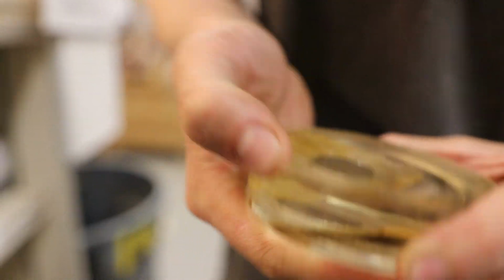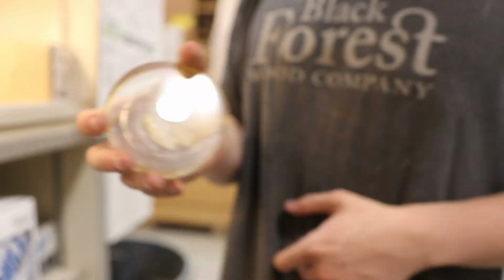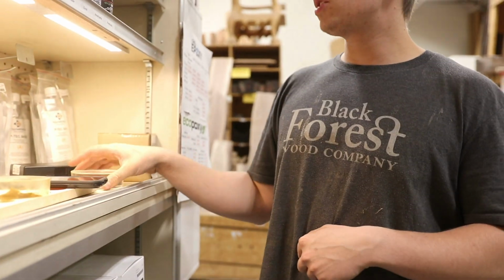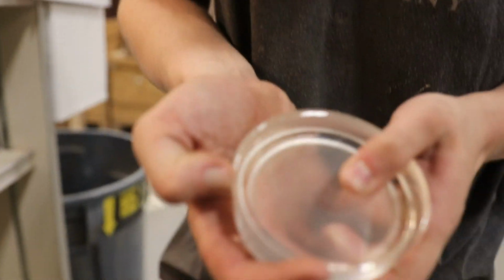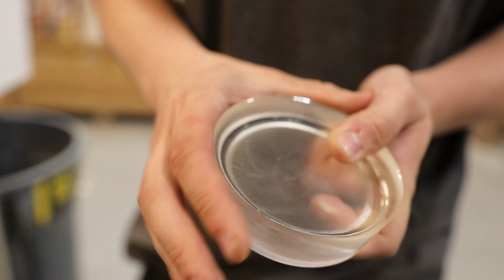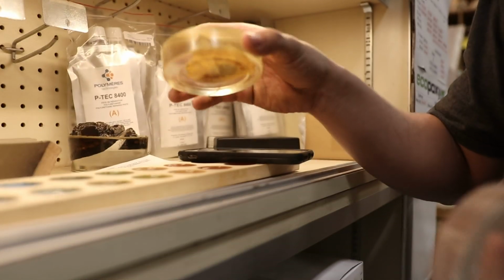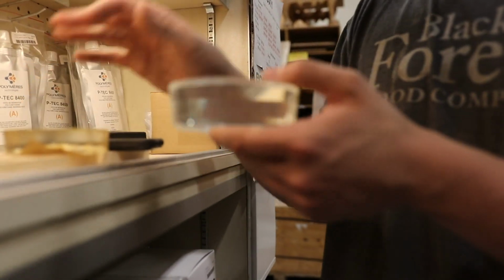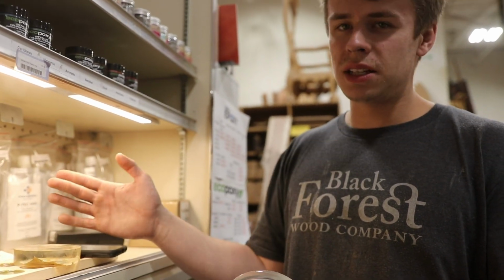See that there? Dents really, really easily. So that is the 1-to-1 epoxy. Now, when you use less hardener and more resin, here's the result. You notice I cannot really dent this as easily. It won't squish in the same way. You can hear that's hard. They sound the same, of course, when I do that, but this is much harder. Like this whole top lip is sharp, where this isn't at all.